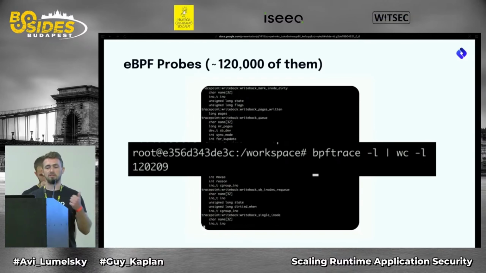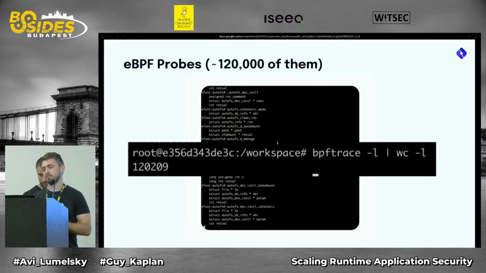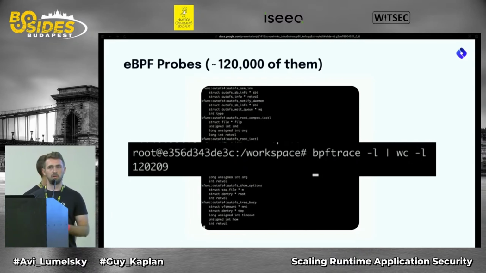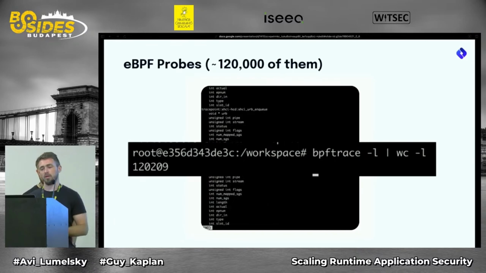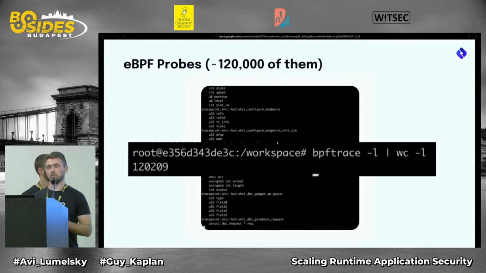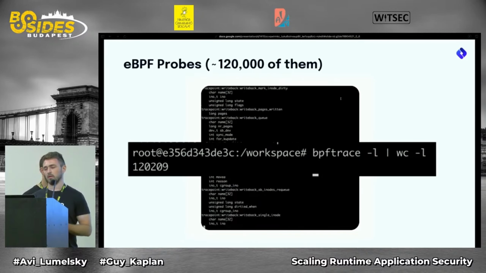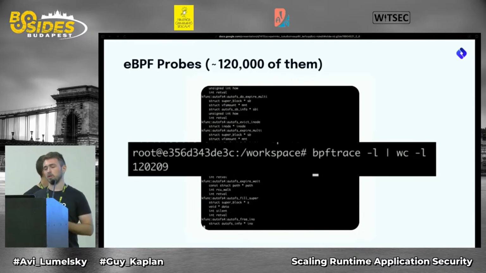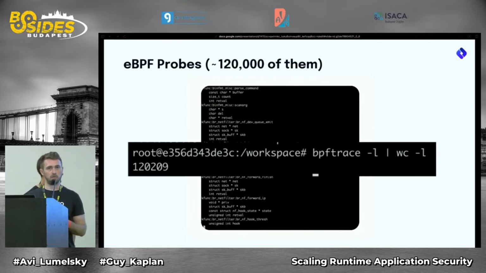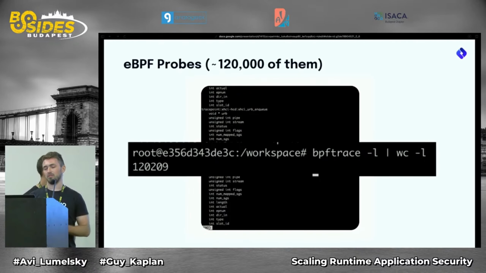You can access system calls, I/O events, scheduling events, TCP, UDP, networking events, and even context switches, and much, much more. Until now, it was used only for observability and performance engineering, sometimes for networking, but not really for security. So I'm going to focus on security tools soon.